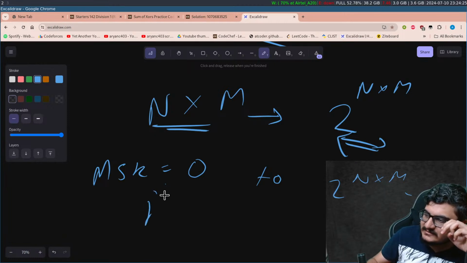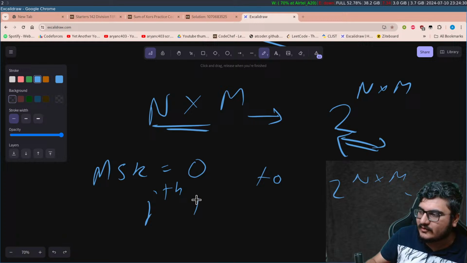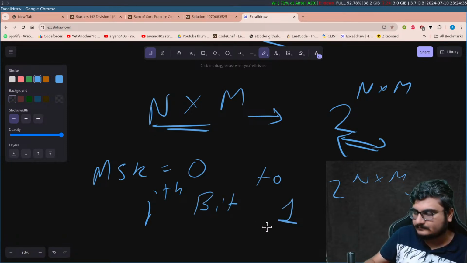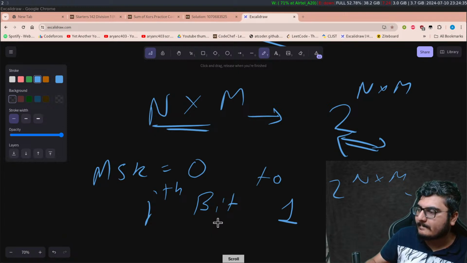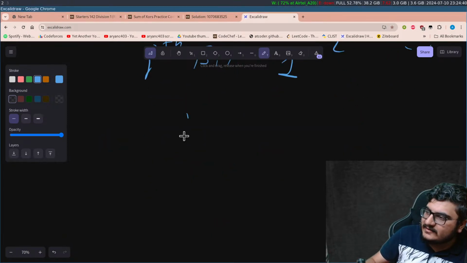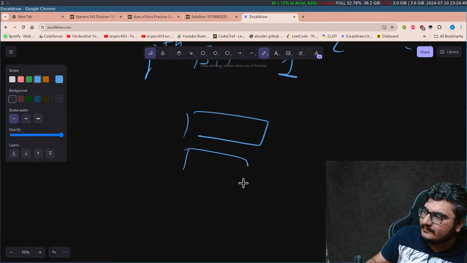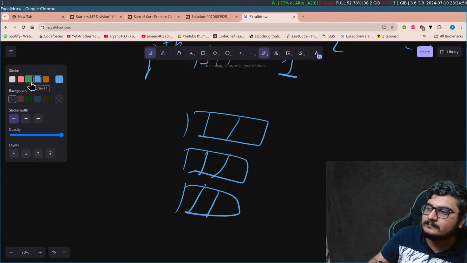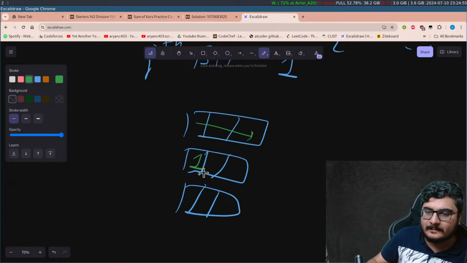And if the jth bit is 1, then, if this is how my matrix looks like, I find the jth number in this order and make it 1, and so on.